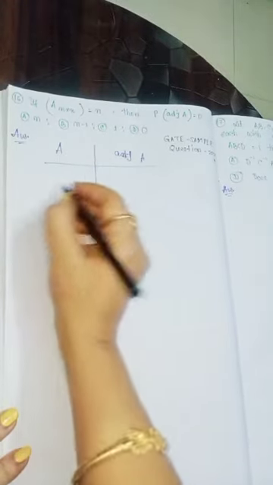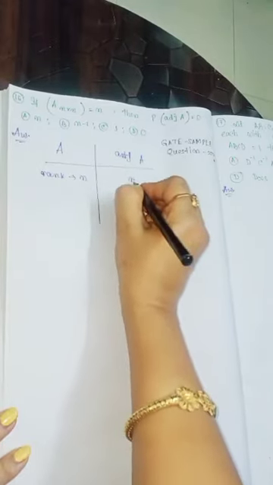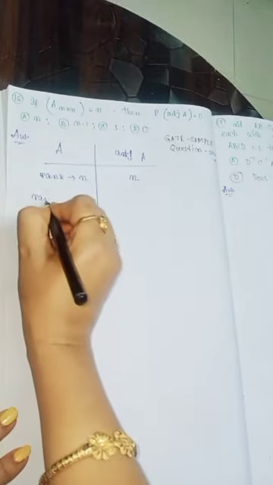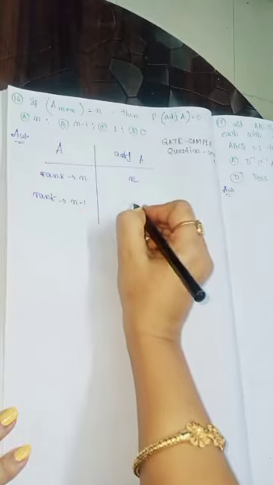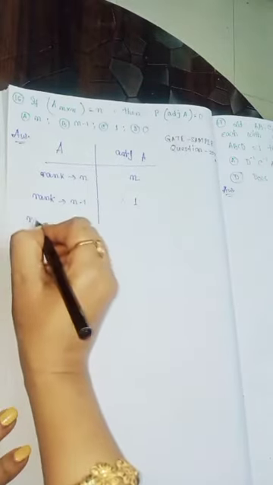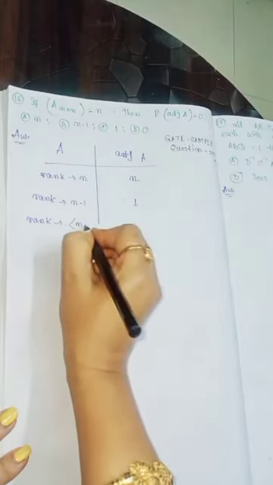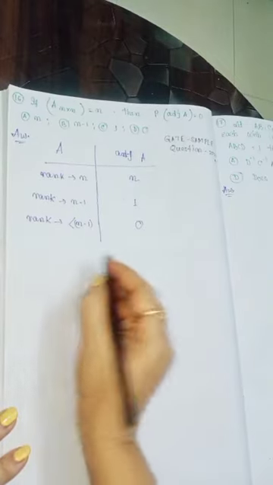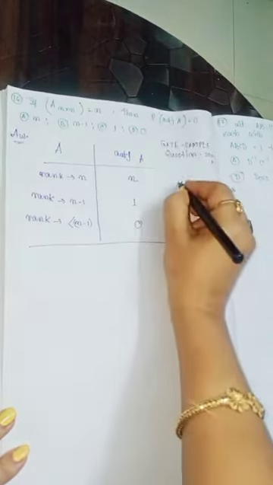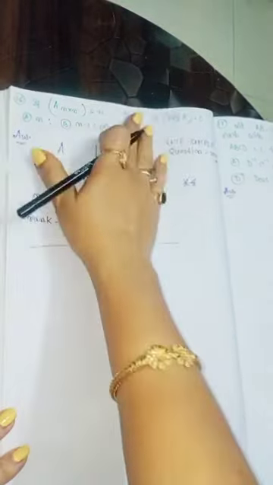At first, if the rank of the matrix is n here, then the rank of the adjoint of the matrix is obviously n. If the rank of the matrix is n minus 1, then the rank of the adjoint of the matrix is 1. If the rank of the matrix is less than n minus 1, in that case the adjoint is 0. So it is a very useful concept. Now applying this concept in this problem.